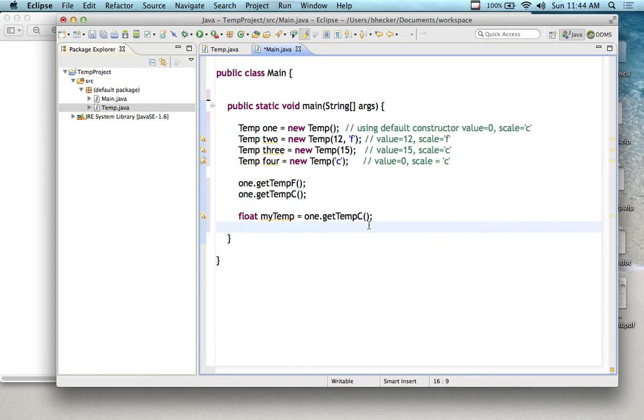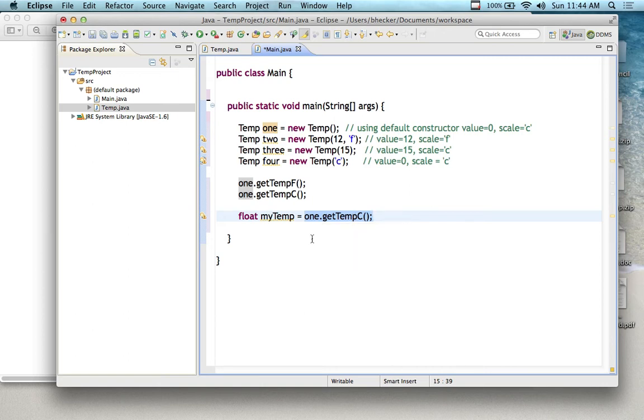And I can say, well, am I going to use my temp for something? I might use it. And then I would save this return value. This is going to return one time from the function. It's going to give me a value, and it's going to be the temp in Celsius, or whatever it happens to be. It's going to be a float value, and I can save it in my temp and then use my temp all over the place.